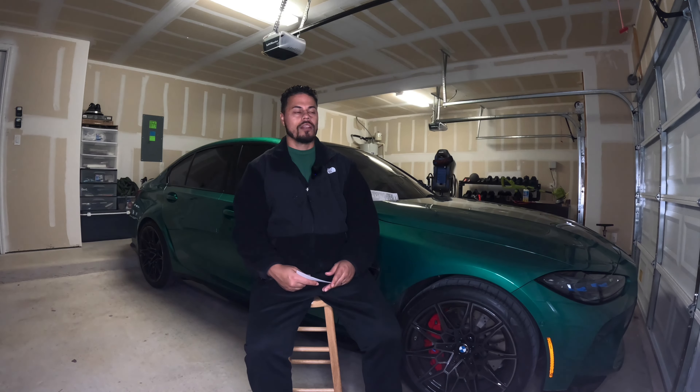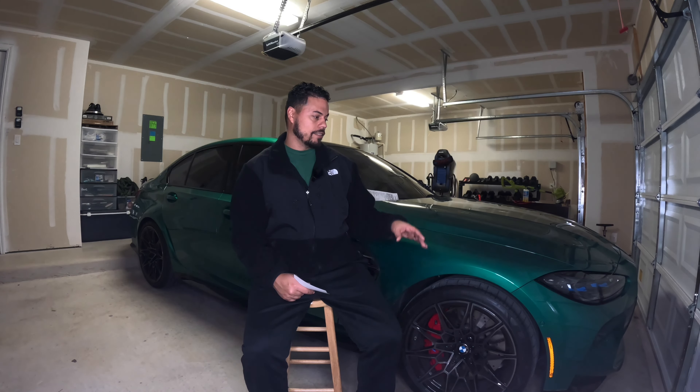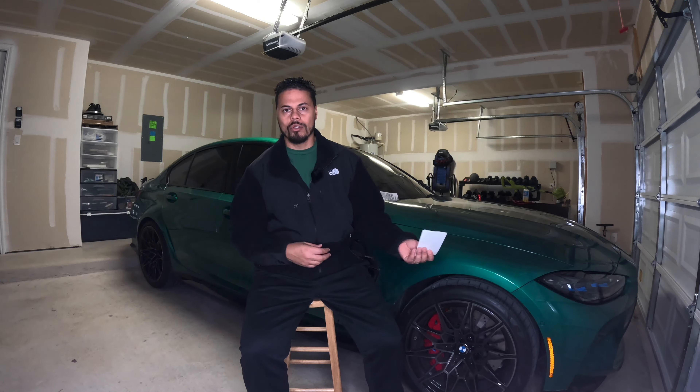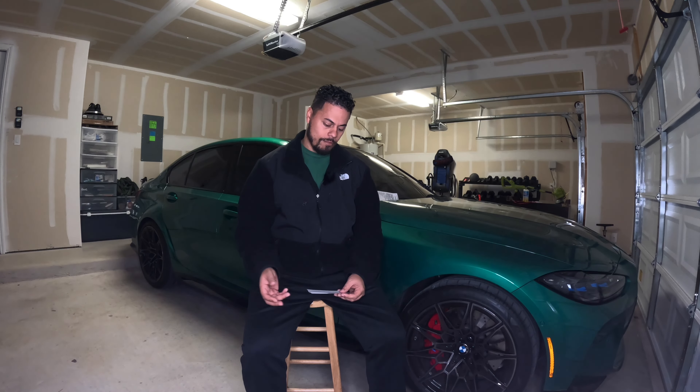You're not going to get everything back because the dealership doesn't care — you got a pulley, you got this, you got that. Unless you're selling the car outright to a person who knows what they're buying, you're not going to get any of that money back. That's why I tried to put the car back to stock as much as I could. I left a pulley on because I didn't want to mess with the tune, but for the most part, all the bolt-on parts that didn't affect the tune, I was able to take off and sell. In total, selling all those parts, I made close to $5,000, which I used towards the deal as well.